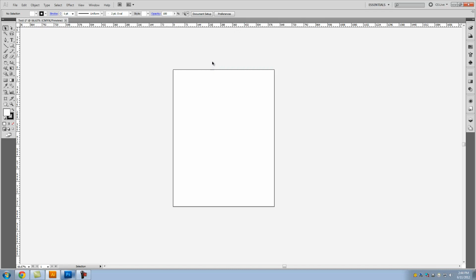These rulers are being shown in points. And although I like to work in points, I like to see my units in inches. So you can change this by right-clicking on the ruler itself and then selecting inches. Notice that both the X and the Y dimensions turn into inches, and we can see that it's 8.5 by 11, with the zero mark at the corner.